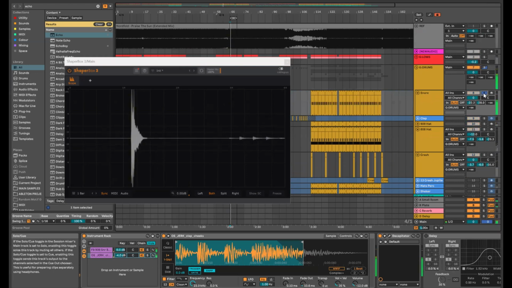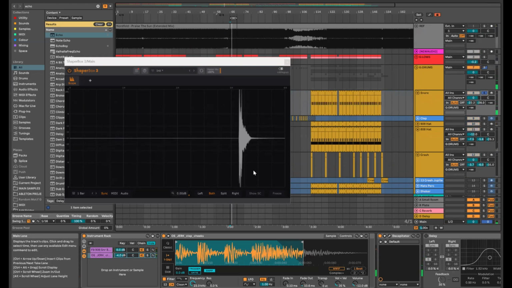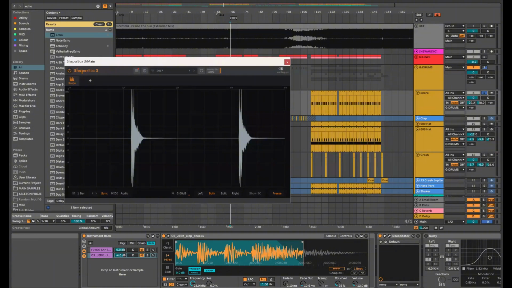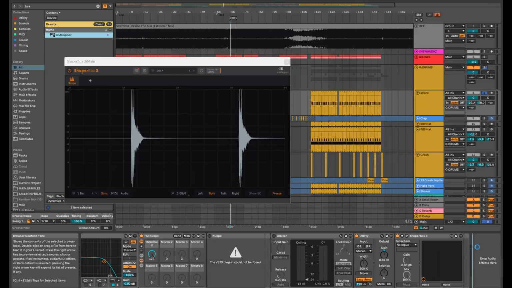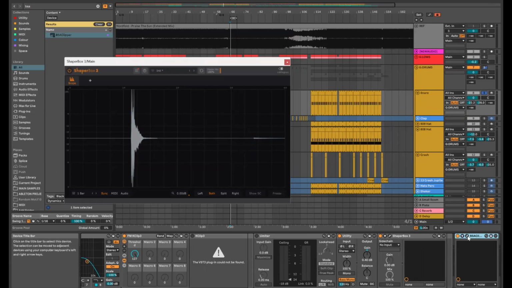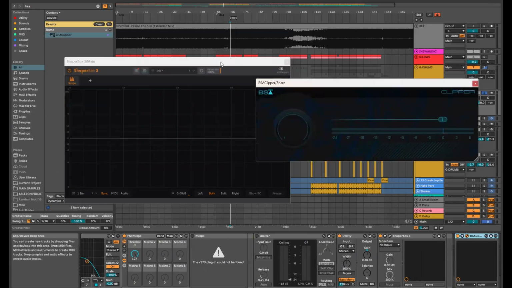Pull back the snare. But a lot of these, you see, it's got a lot of these big spikes coming off of it. Let's try and clip it and see if it actually changes the sound at all. So I'm just going to grab a clipper. It's very loud in terms of its peak volume.